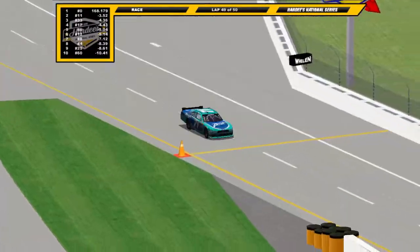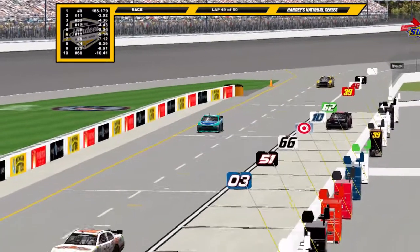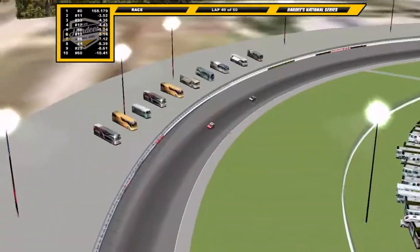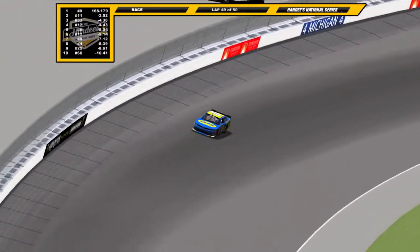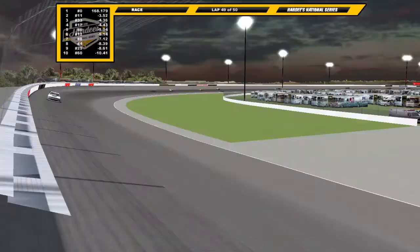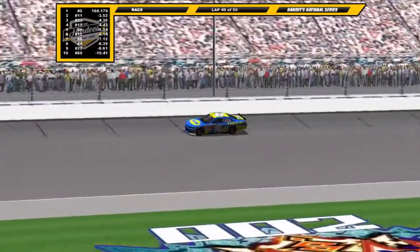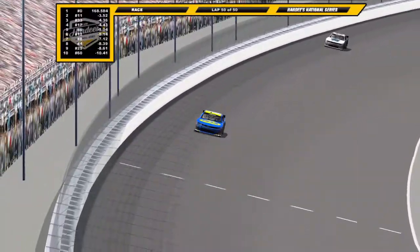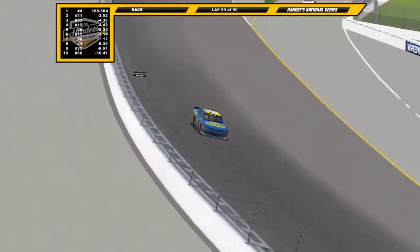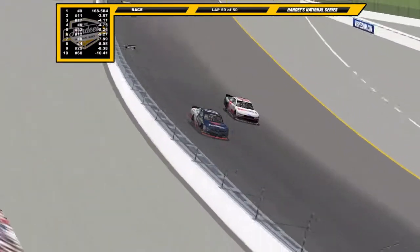Is that James Shelley coming in? That's the points leader coming in. James Shelley also coming in as well. He's short on gas. It's a matter of now who's gonna make it, but does Hannah Allen even have enough to make it home? And it looks like she will, because the white flag is going to fly. 1 more lap to go here at Michigan. Does Hannah Allen have enough in the tank? With such a huge gap, she's just gonna really cruise on.